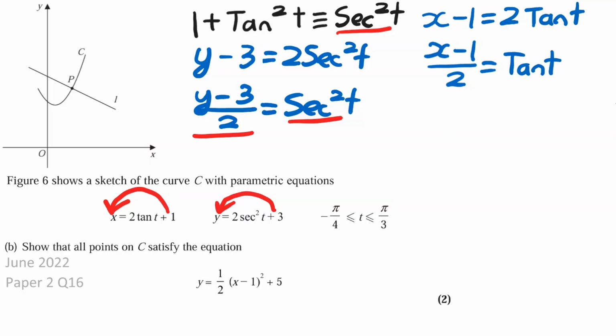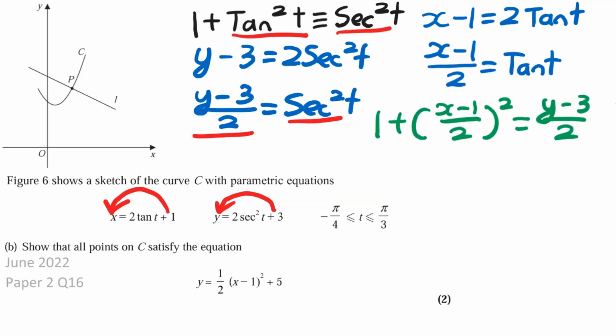But therefore we can sub in this y function here and this x function here like this, so we can rewrite this as 1 plus, and then instead of this tan squared t here, we can write x minus 1 over 2 squared. Remember, this thing here needs to be squared, so it's to this power of 2 here, and this is equal to sec squared t, which we can sub in here as this y minus 3 over 2 like this here. We don't need the squared here because this is already equal to sec squared t like this.